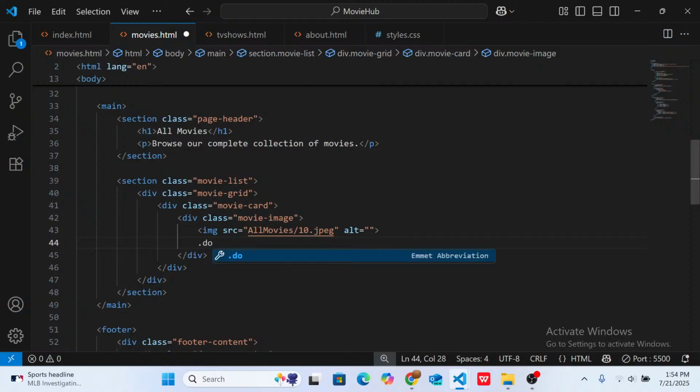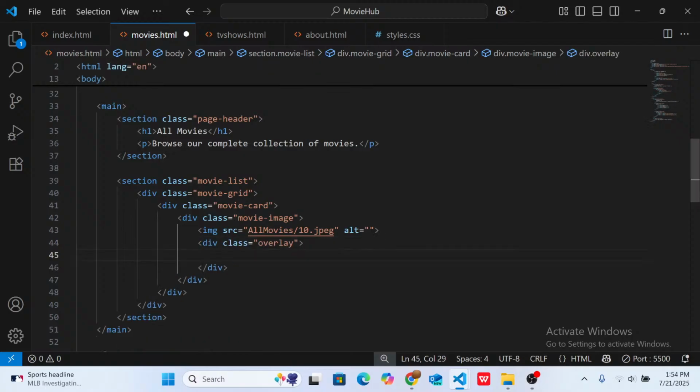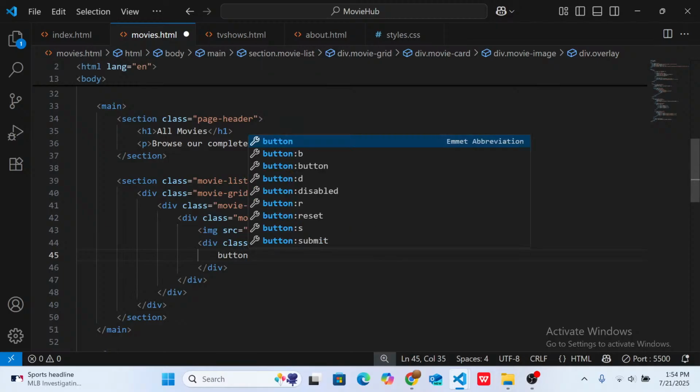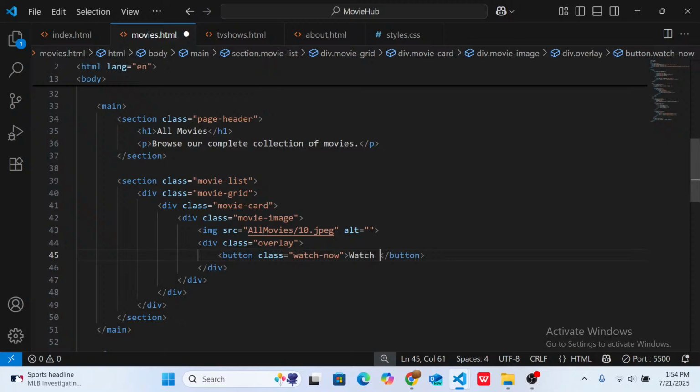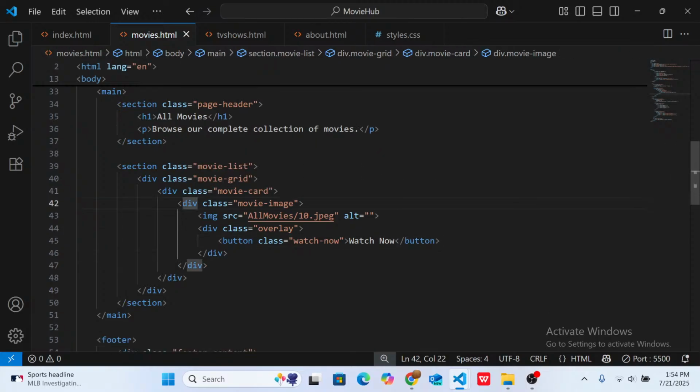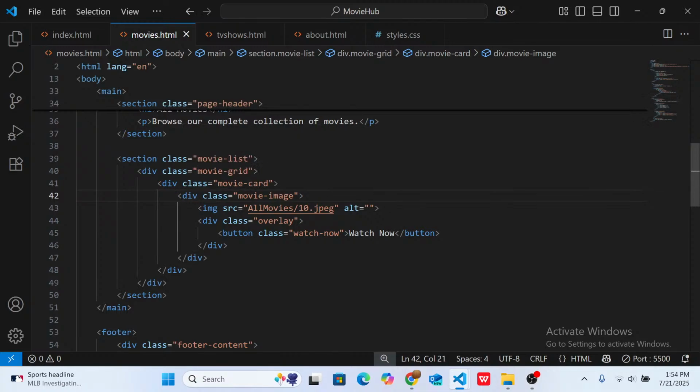That will be the child div for the overlay, which will be a button with the class of watch now. The content will be Watch Now as well. Then we are done with the div for the movie image.